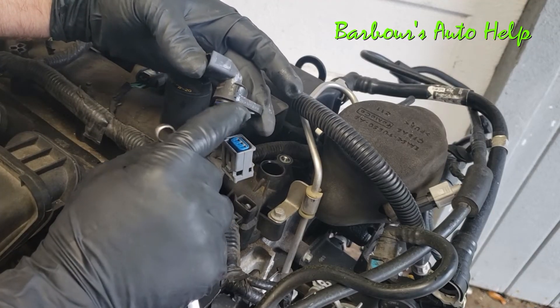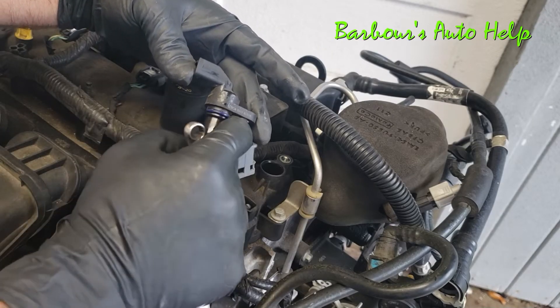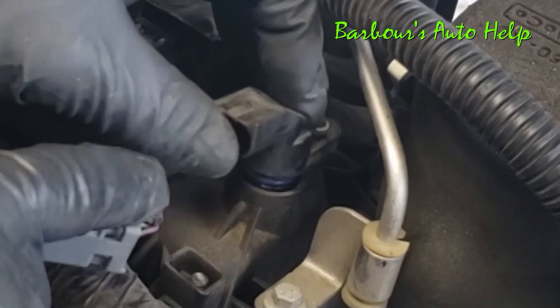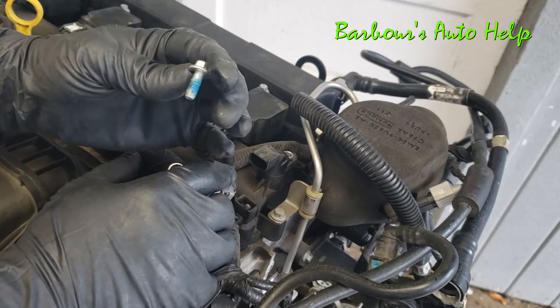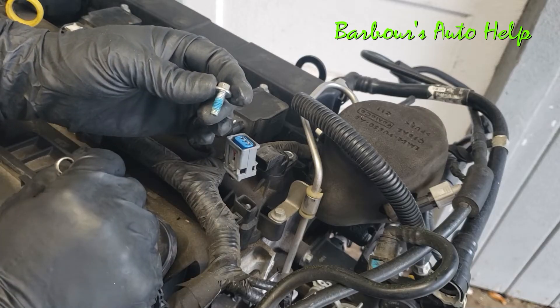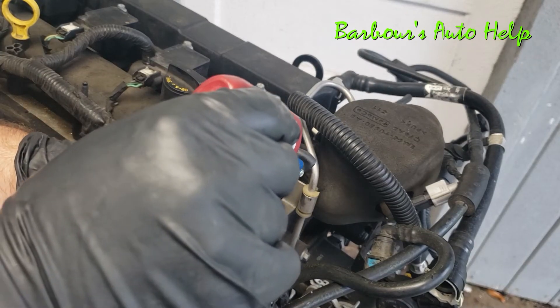Take your new sensor — it's basically reverse procedure. It's not a bad idea to put a little bit of oil on the O-ring right here. I'm reusing this sensor just to show you how to do this, but make sure it's nice and clean and lubricate that O-ring really well. Put it back in the hole and wiggle it back and forth to push it down. This bolt has just a little bit of loctite on it — I put a small dab of blue loctite — then go ahead and reinsert your bolt.